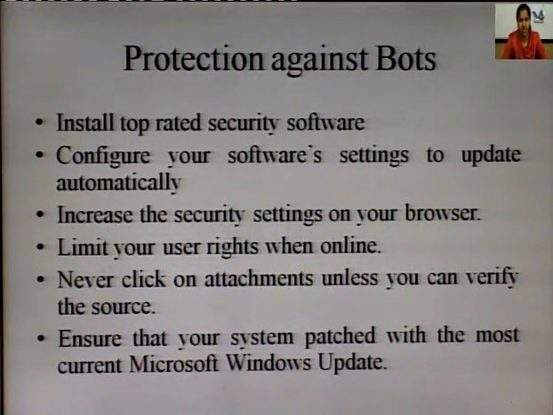Increase the security settings on your browser. Limit your user rights when online, meaning you should not give your information on the internet so easily, because this information can be captured and used by an unauthorized person to attack your computer. Never click on an attachment unless you can verify the source. Ensure that your system is patched with the most current Microsoft Windows updates. As I told you before, your system must be kept updated with time.